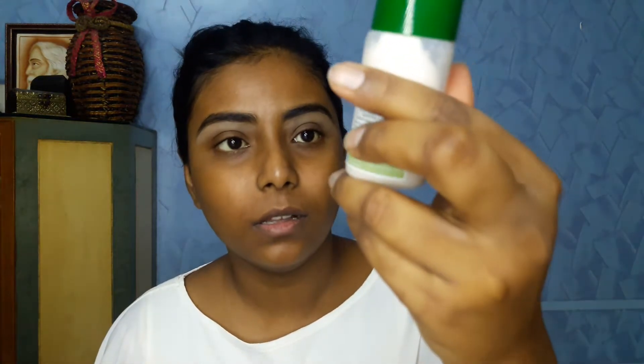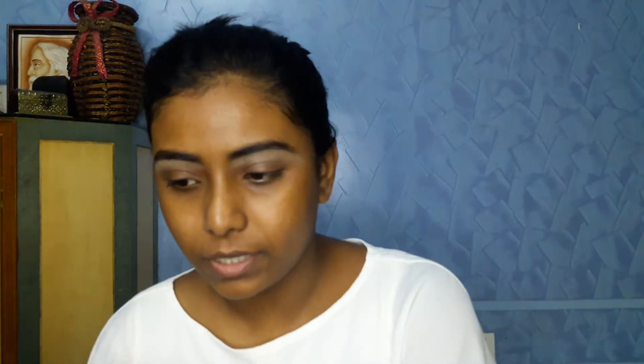I've already finished prepping my face using the Biomorning Nectar Flawless Skin Lotion — I applied it as a moisturizer. I also completed my eyebrows off camera. I normally fill them up with a kohl pencil and then blend it out with a brush. Since it's already summer, if you're doing your makeup in the daytime, don't forget to use sunscreen. I personally prefer mineral sunscreen lotions and generally use the one by Kama Ayurveda.